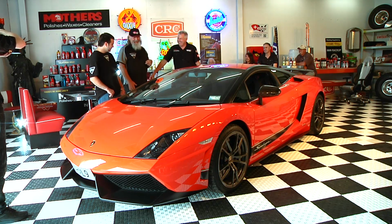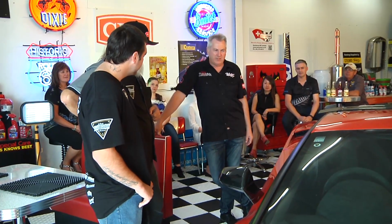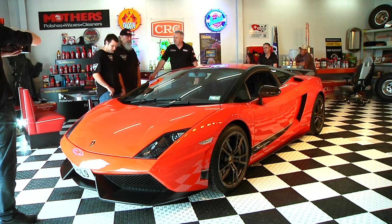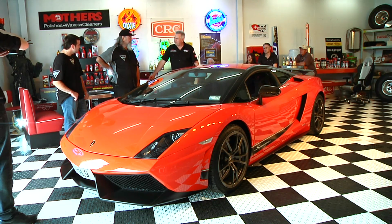So what drew you to this specific model, Dennis? I like cars that are a little bit different. There's run-of-the-mill cars, even in supercars. This is a special edition one, and it's just got a few extras on it. So how long has it been parked in your shed for? It spends most of its time parked in the shed. It's actually going to be used as a bit of a show car when we do our flooring exhibitions and that sort of thing.